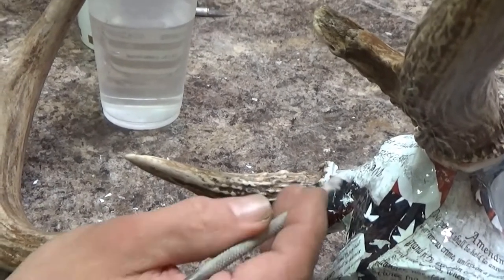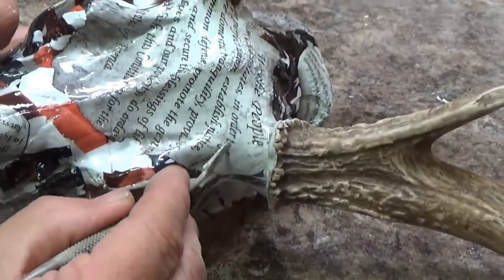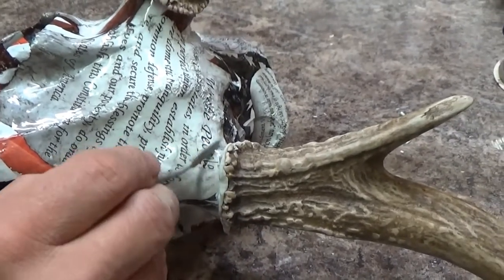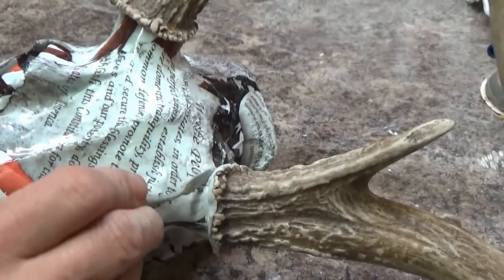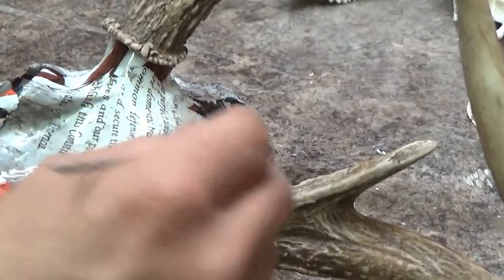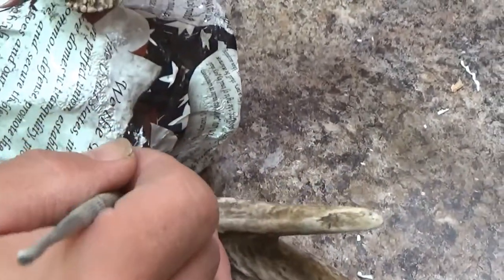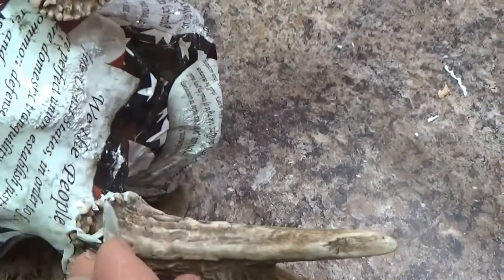Now with these amendment skulls, what I will normally do, since you can see the We the People part is gray, is take an airbrush and use a black and just shade it into the epoxy, and it'll all blend right in.